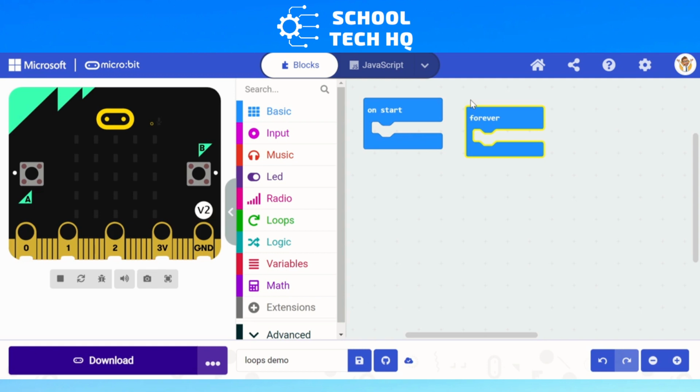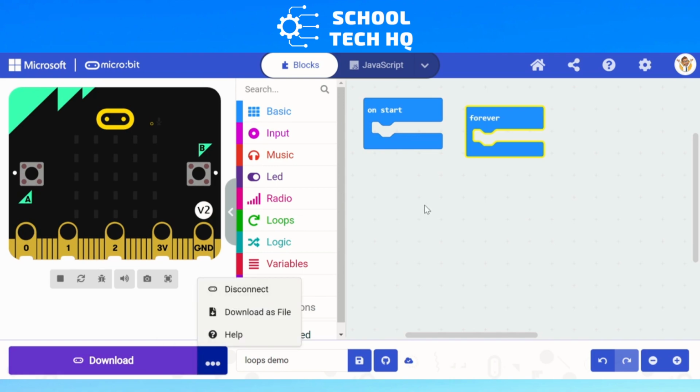So today we're going to look at how to use loops, really basic loops when it comes to using microbits. Now, first thing we do when we open up our project is we've got our onStart, and in the video in a second I'm going to show you how to connect your microbit to your laptop and make sure it's connected, so when I press download, it will download straight to the microbit instead of as a hex file, which is a bit more complicated, especially for users.